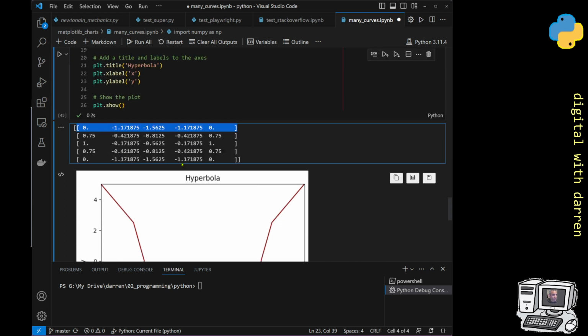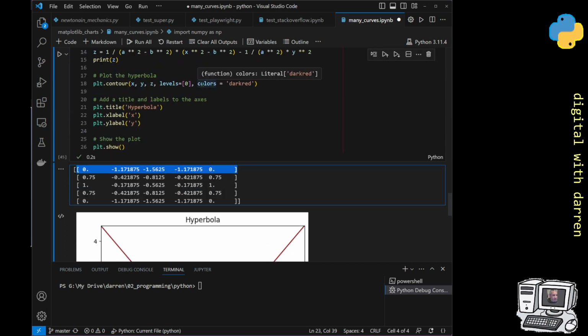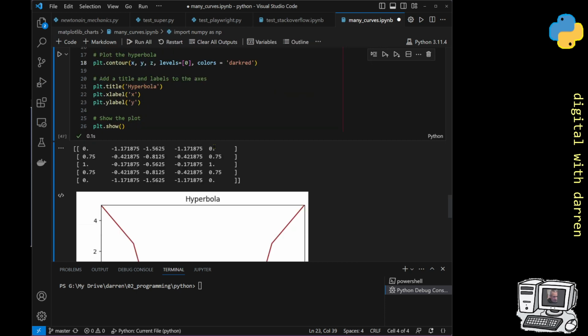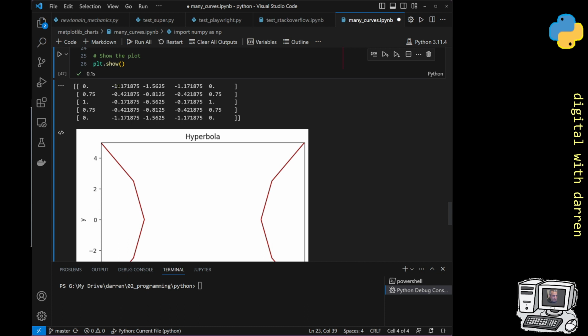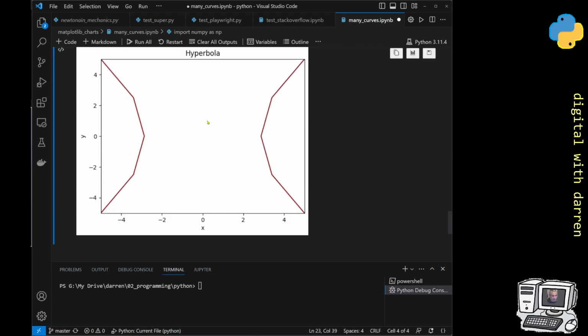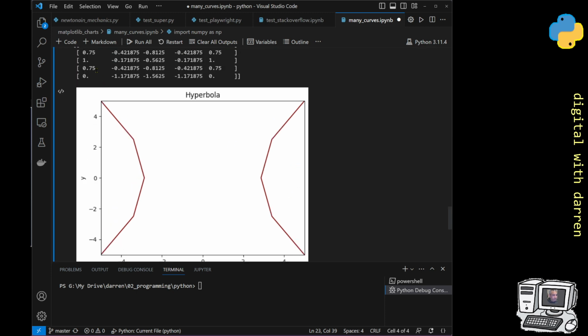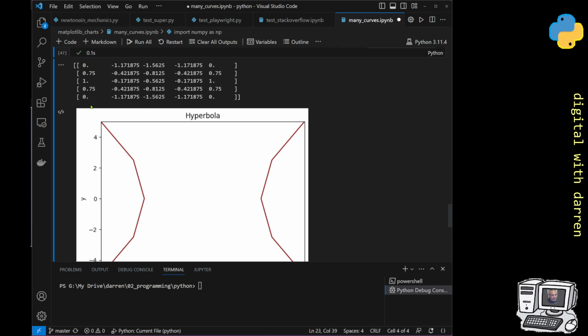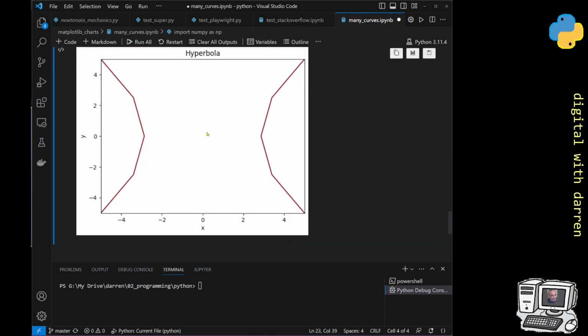Because, and that's why we need the colors, because no, we can remove the colors argument actually. I wonder if I do levels equals 1, what actually happens there? I guess we get nothing out of it. Okay, so levels equals 0 over there. These are the numbers that come about, which is 0.75, 0.75 and 0, and that's symmetric. And on that side, I was wondering what they represent. 0.75, that's what it represents. Okay. 1, so that's kind of like the peak over here. Okay, fine. So one of these is creating the left-hand side and the other one's creating the right-hand side of it. So that's quite interesting.